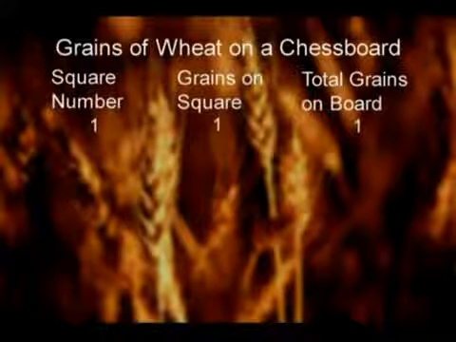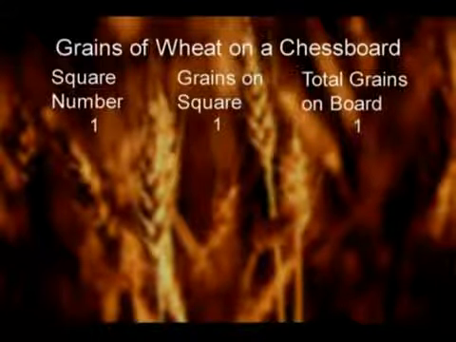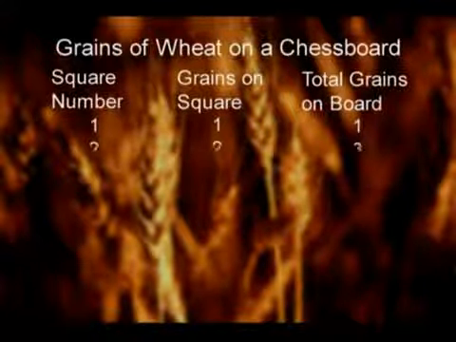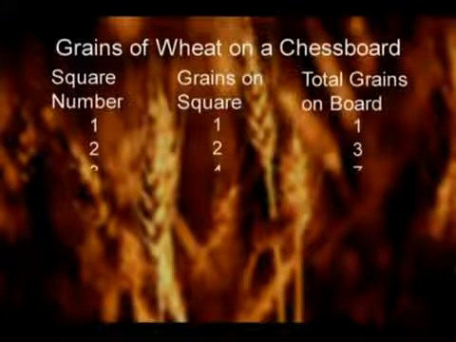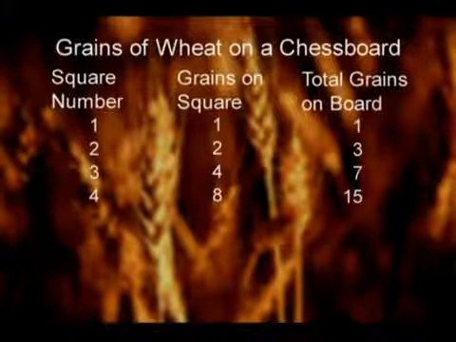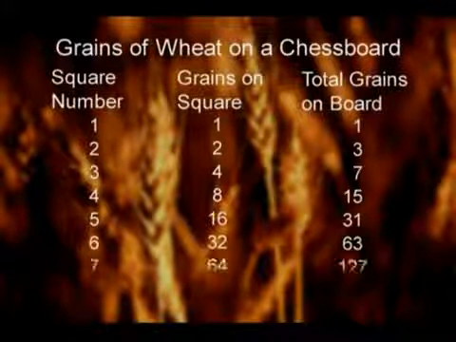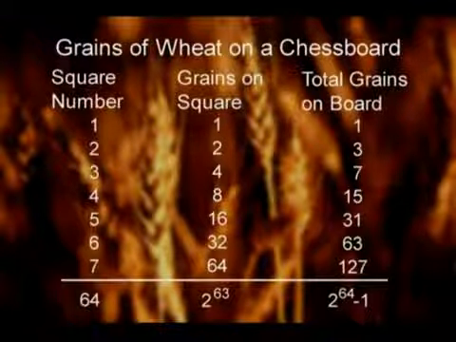Now let me give you an example to show the enormous numbers you get with just a modest number of doublings. Legend has it that the game of chess was invented by a mathematician who worked for a king. The king was very pleased. He said, I want to reward you. And the mathematician said, my needs are modest. Please take my new chessboard and on the first square place 1 grain of wheat. On the next square, double the 1 to make 2. On the next square, double the 2 to make 4. Just keep doubling till you've doubled for every square. That will be an adequate payment.